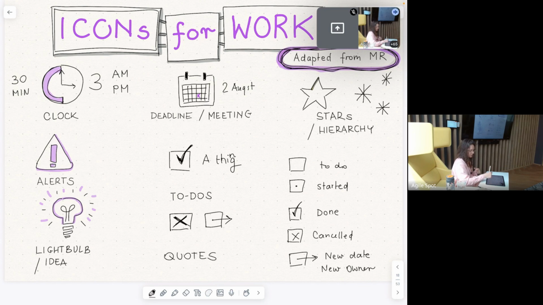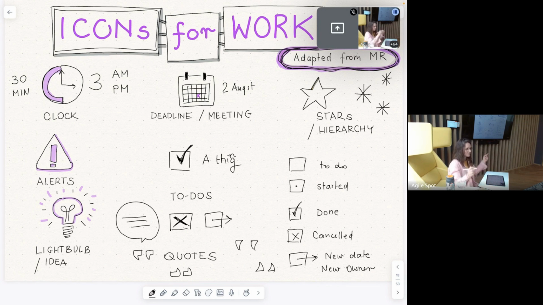And the last section that I have here is, well, quotation marks. So of course they can be those squiggly lines, a little bit like blurred triangles. You can also do, I call them shark teeth, but I saw some people drawing quotation marks like that. And depending on how long that quote is, you can always unwrap it in a speech bubble. We're going to get there too.